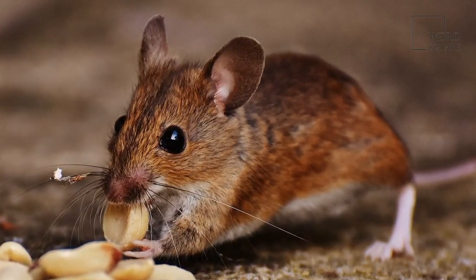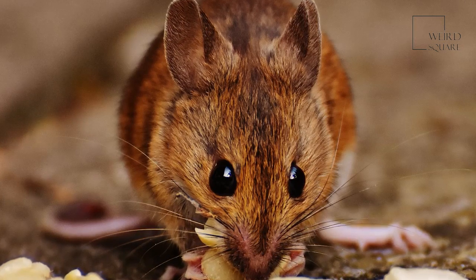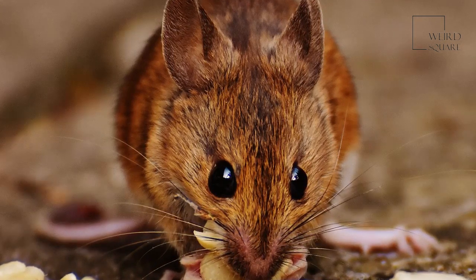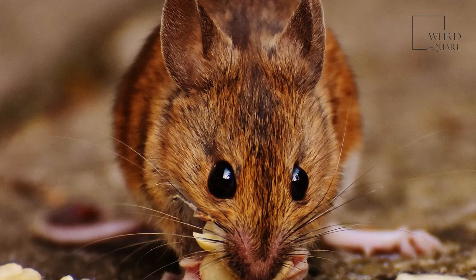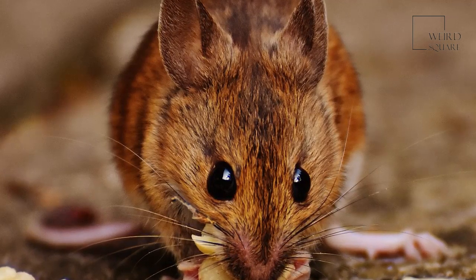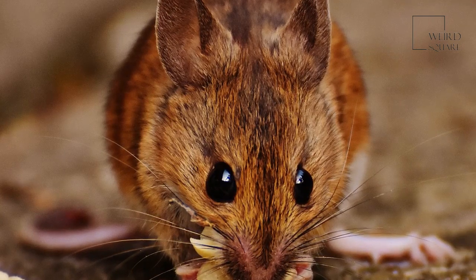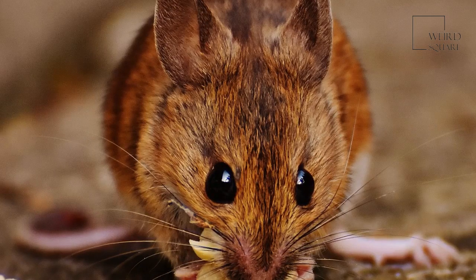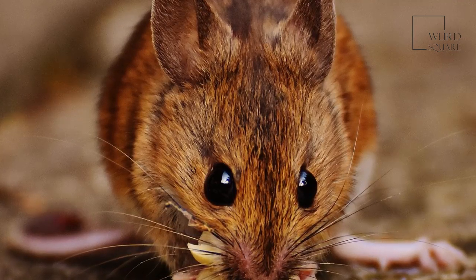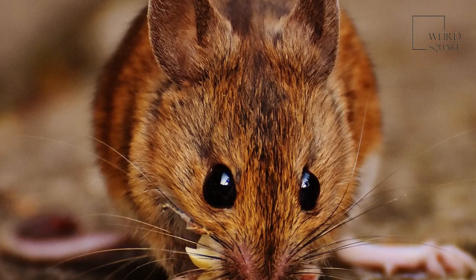They can run 12 feet per second and swim as far as one half mile. These animals are nocturnal creatures, becoming active at night and constantly searching for new food sources. Being social creatures, they groom themselves and each other. They chase each other for fun or to show dominance during a fight. When happy, they wag their tails. Ears up mean curiosity, while ears down and back mean a defensive posture, especially when combined with stiff body language. They may stand up to get a closer look or sniff of something. Wiggling their whiskers for tactile navigation makes up for their lack of great eyesight. They grind their teeth or chew on wood and other materials to keep their incisors in check. Finally, they enjoy creating nests to sleep in and are natural burrowers.